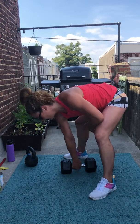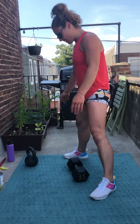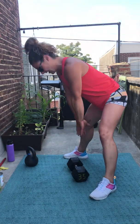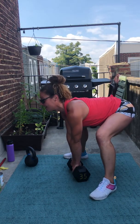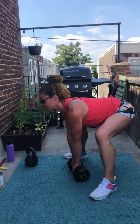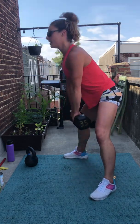So I'm going to try and get 2 hands onto my dumbbell here, right? So back stays straight, chest stays high, right? And the dumbbell just takes a straight path all the way up. Squeeze your butt at the top. Boom.